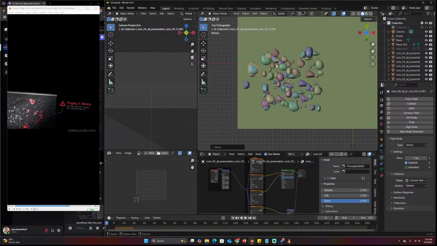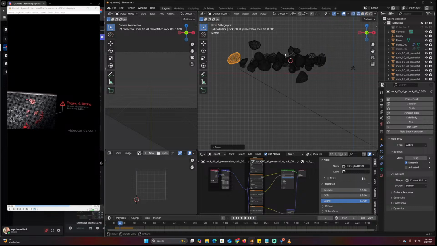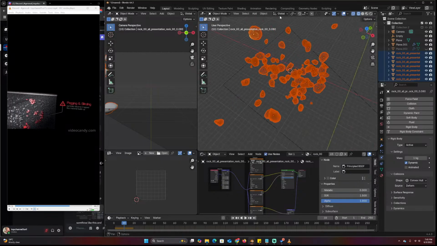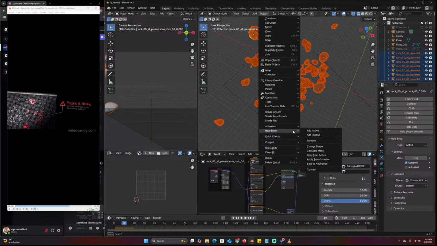Actually, it doesn't matter. I'm just going to grab them here when they are no longer intersecting and do our rigid body apply transformation.